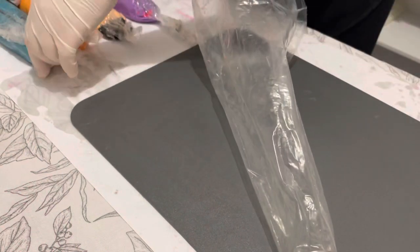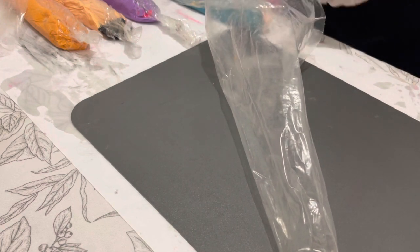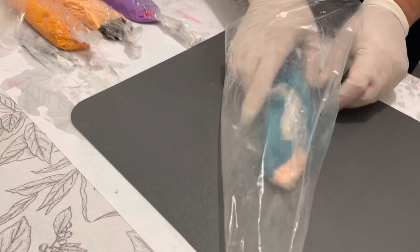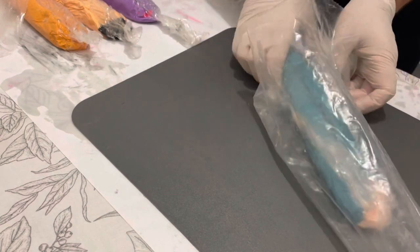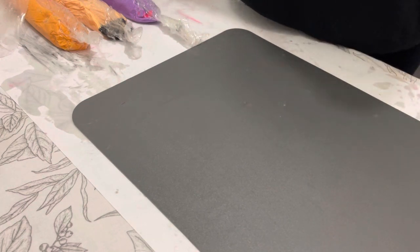So now we do have our piping tip that's in the end of the disposable piping bag. All we're going to do is snip off the end of the plastic film that we've already rolled the mixture in. It's a little bit thicker now. And then we're just going to place it in and try and pop it at the end. Don't try and squish it too much, or else you will squish and muddy up all the colors. So you do need to try and slide it in.